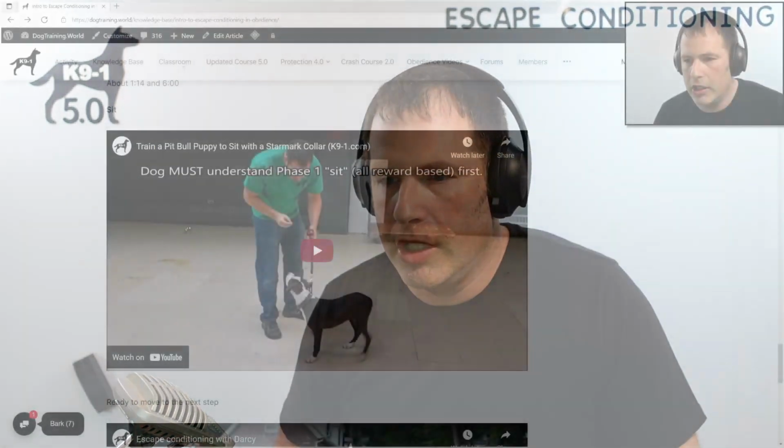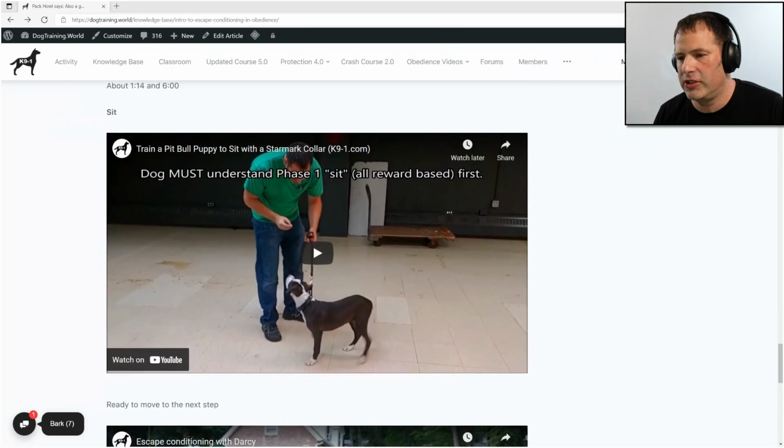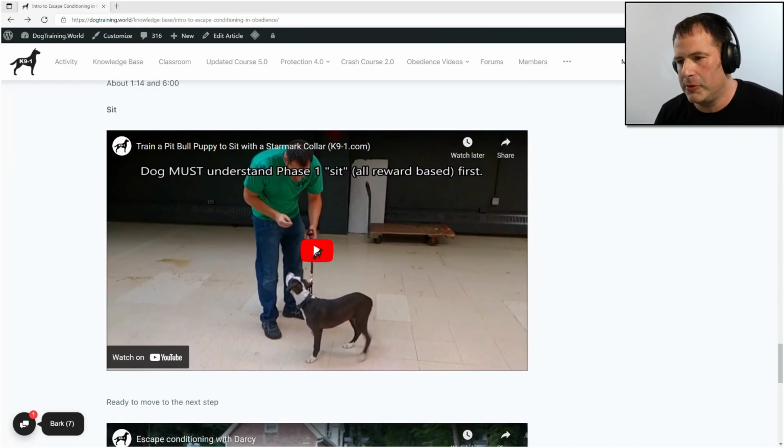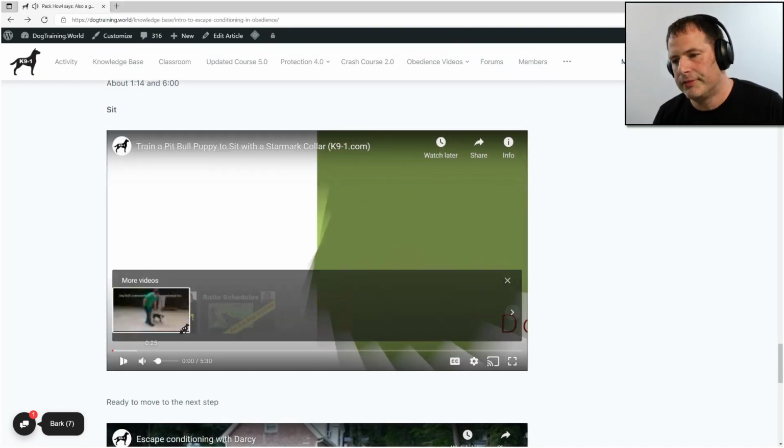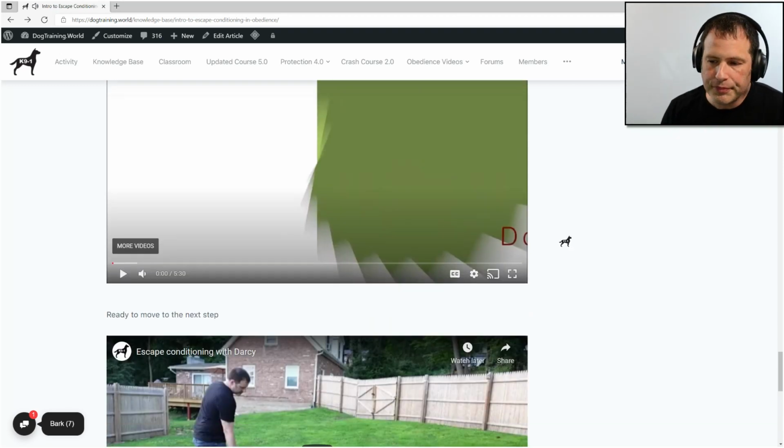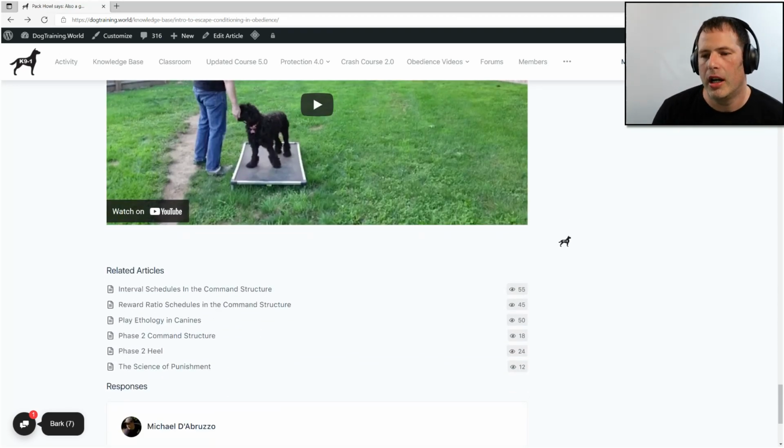You don't want to move to another step, teaching them how to avoid these things, until they're not panicked about it, right? You don't have a dog bracing themselves or squirming or anything like that going on. Same thing. This was just the dog's sister, same dog, right? I don't have to do all these, but it's the same thing. Sits are usually even easier to do for the dog.